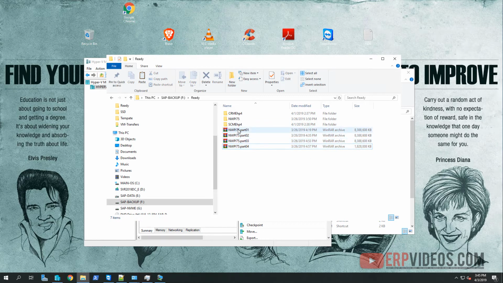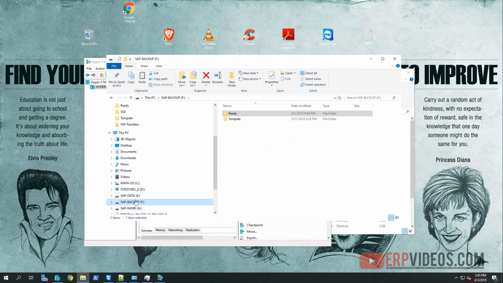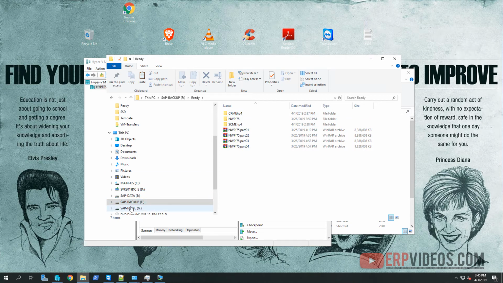So once you extract it to an SSD or somewhere that's fast. We are using the backup infrastructure here, so it's a slower drive, but larger space. So I can't run the Hyper-V on this machine because it'll be slow. I have to copy to data or VM. So you don't need to physically copy the file.